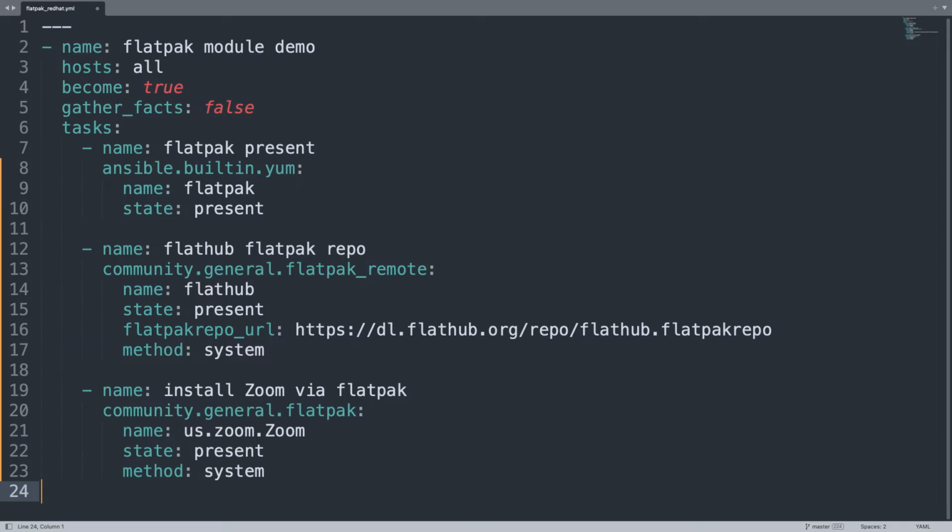As you can see, in a few lines of Ansible, I'm able to verify that Flatpak is installed on the system, the command line utility, set up the flathub repository, and install the Flatpak that we want. You can customize Zoom with whatever you want, or I don't know, the latest version of Firefox. There are a lot of use cases related to Flatpak, so it's very convenient to have this code handy, and you can save time in your everyday journey.